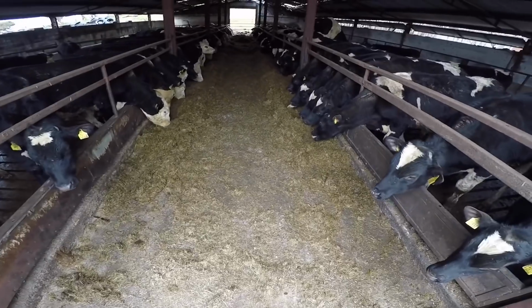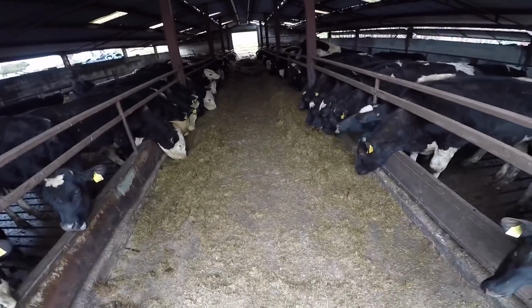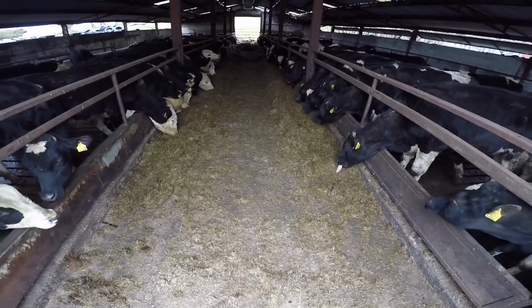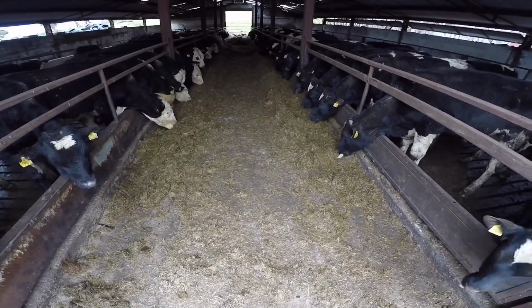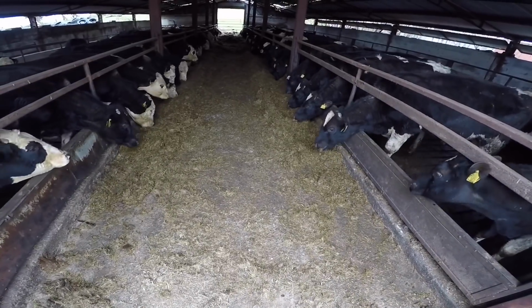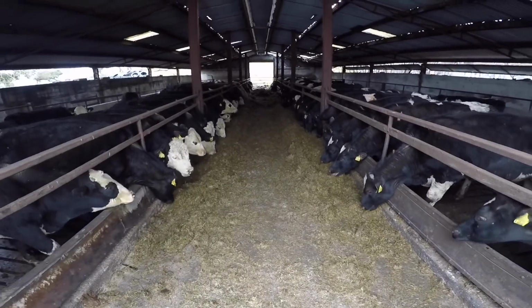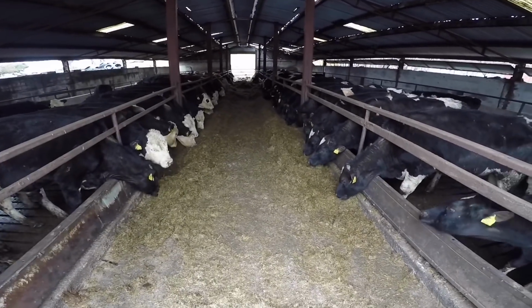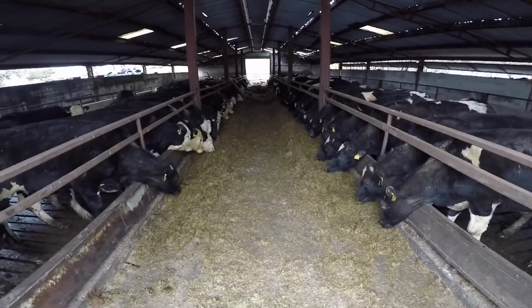We've scraped in all the silage here. We have it all in position now, and they're munching away on it. At the rate they're eating it, they'll probably be well on with it either this evening or first thing in the morning. So I'm probably going to have to go and start to draw a little bit of silage, which is what I'll do now, after dinner.